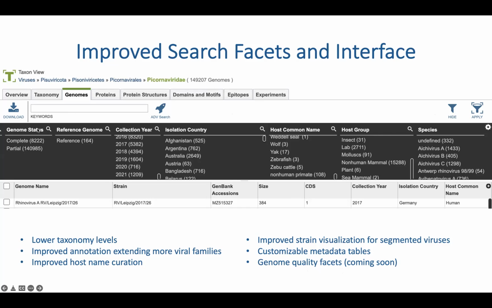So we already have the ability to search for complete versus partial genomes, but we're also working on adding the ability to pre-curate the data for you and take out any sequences that have a ton of ambiguous bases or just long stretches of indeterminate nucleotides, because especially with the huge influx of SARS-CoV-2 data, a lot of the genomes have problems in them, and curating your data set and getting a clean set of sequences can take a lot of time. So that's coming soon.